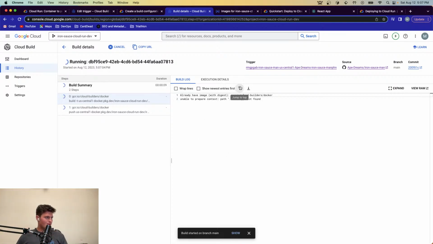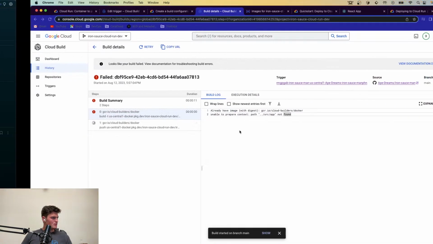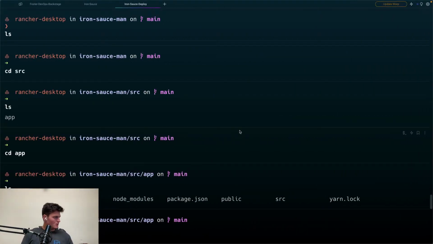Yeah, okay. /app. I don't know what's going on though. Unable to prepare context path. /app. You know what?